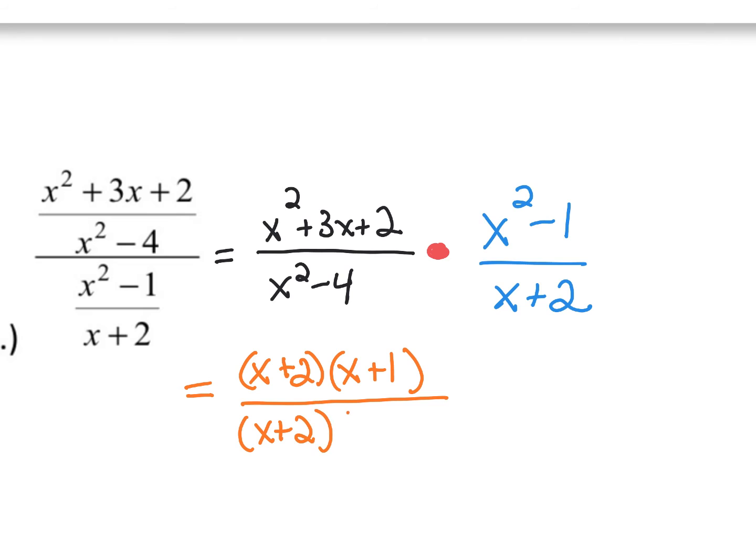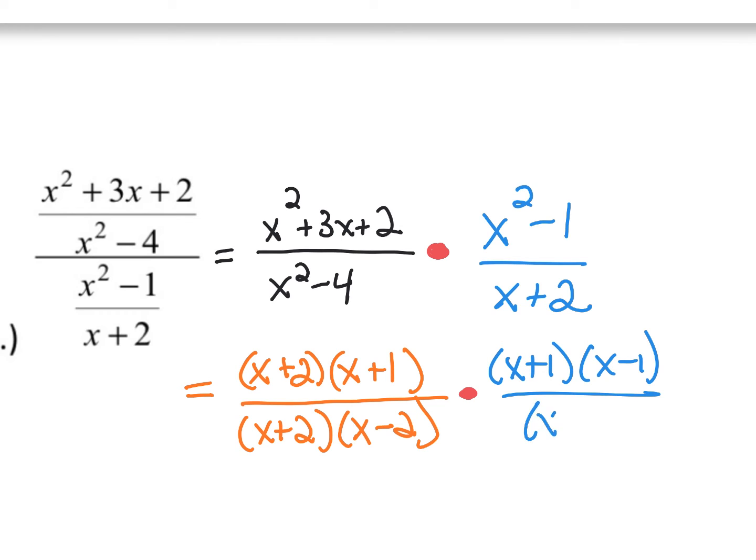Ooh, I already see stuff that's going to cancel. I love that. x squared minus 1. That's another one we've kind of already done a little bit today. It's x plus 1, x minus 1. And then x plus 2 doesn't factor on the bottom there. And then I'm going to try to cancel top to bottom first. And then across my diagonals a little bit. Oh, that's it. That's all I got, huh? That's not nearly as much canceling as I like. I like when stuff gets knocked out.